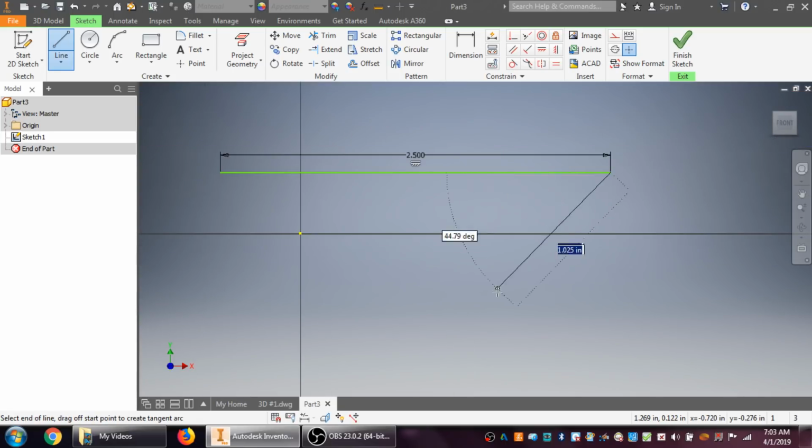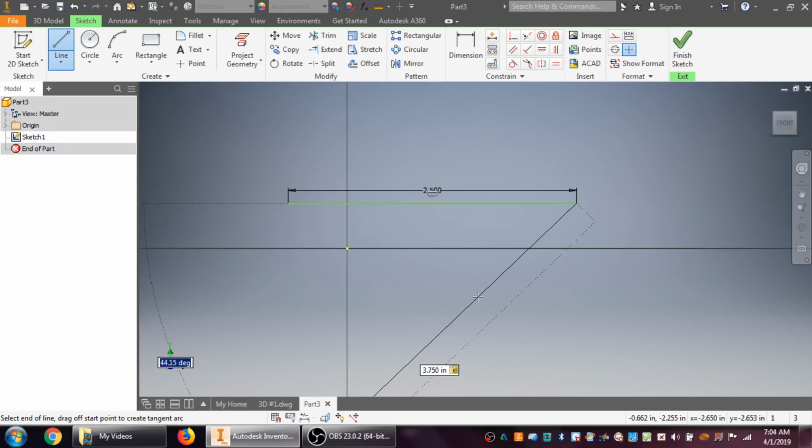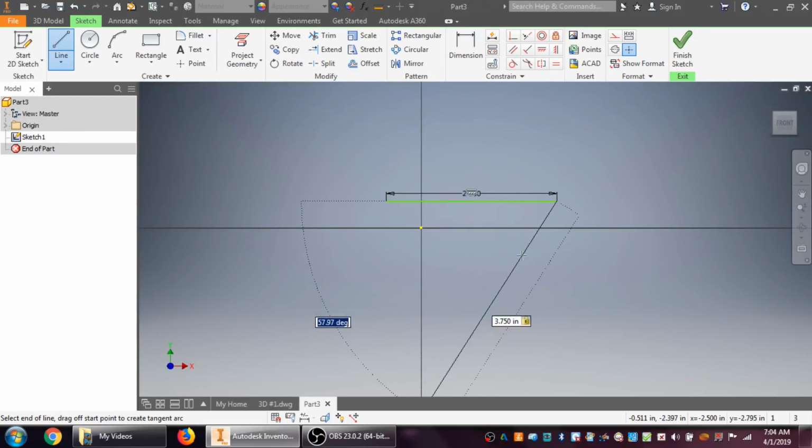Now I also can create another line, say at 3.75. So I put my line length, I hit my tab key, so that gave me a line length of 3.75 and locked it in.